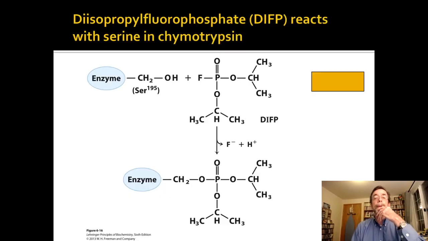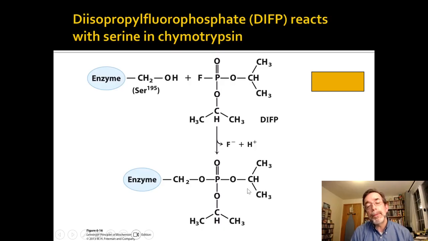So for example, here's an example of a covalent inhibitor. Remember that we had chymotrypsin and we had the serine on it, and the serine forms a covalent bond. One of the reasons we know that happens is because somebody used an inhibitor called DIFP. DIFP is basically a phosphate with some carbons on the side, but the important thing is, look at that fluorine. It's a great leaving group. This inhibits the enzyme and forms a covalent bond to serine 195.